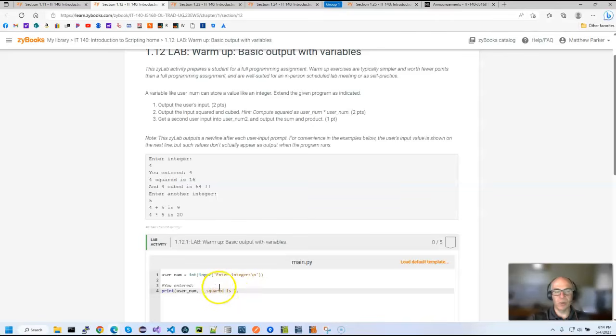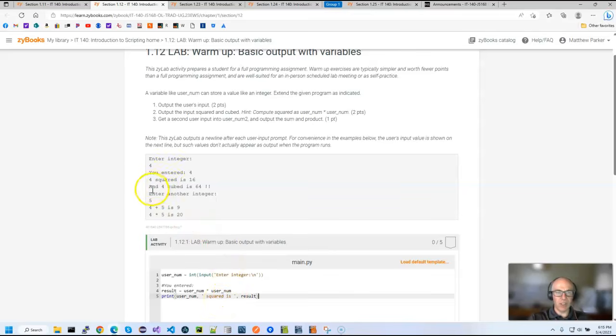Now, I really don't want you doing calculations in print statements. So I should do something like this. Result equals user num times user num. That's going to be the value squared, and then I can do that right there. So I don't want you printing using print statements with arithmetic in them. It makes it very difficult to debug. Keep the code clean like this, where in output statements, we're only displaying output.